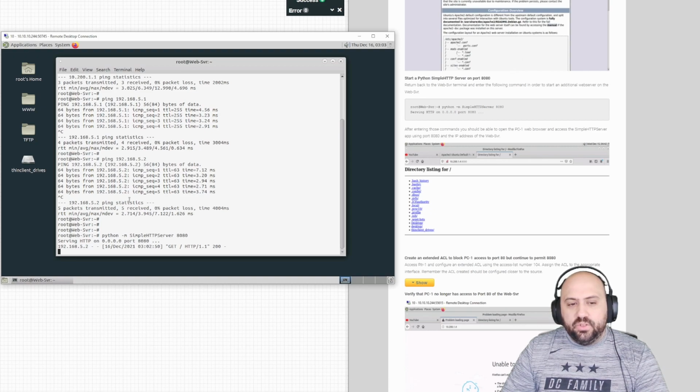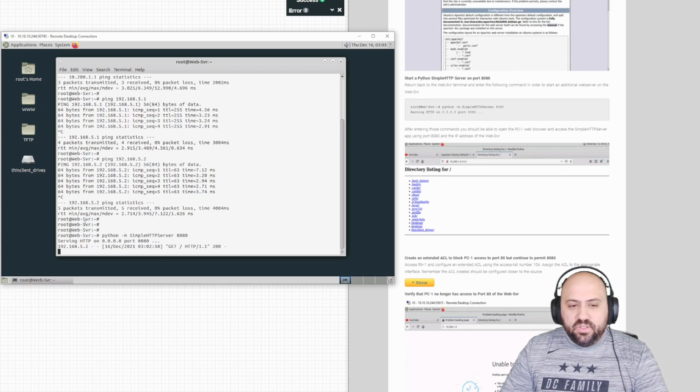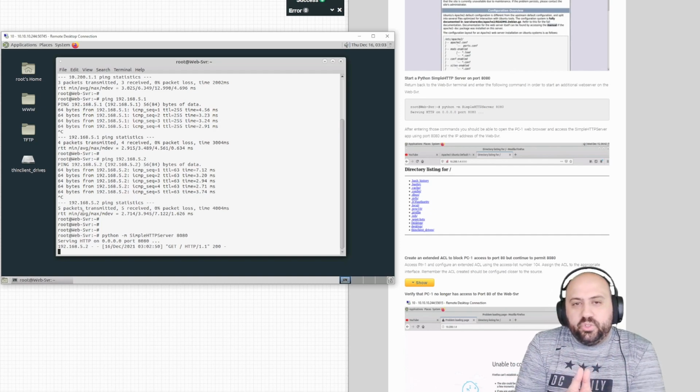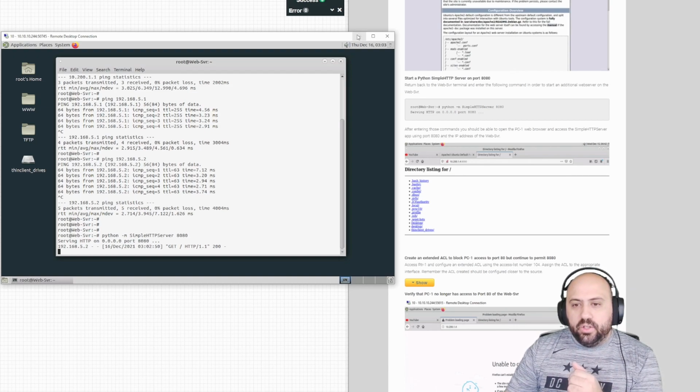So this is good, like if you need to copy files, because you can basically put files right there and then download them. Obviously, don't keep it up. It's basically just to do what you need to do and then close it. But we're doing this because we want to see different ports open on the server itself and be able to block certain traffic, right? And we're going to continue our lab.